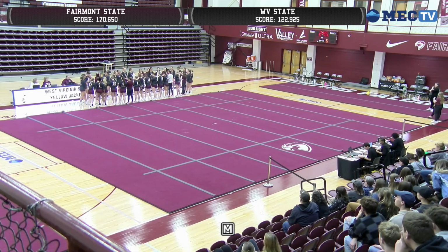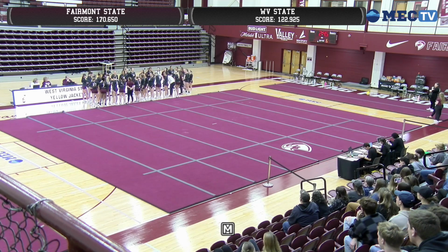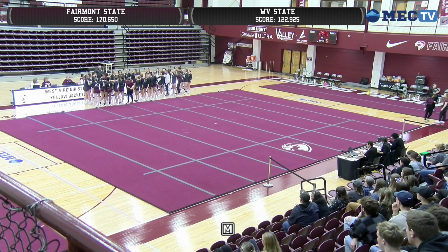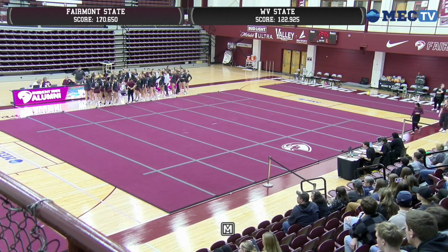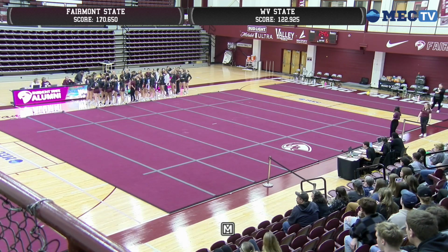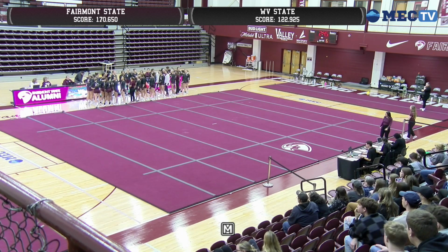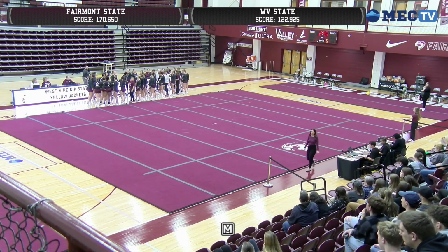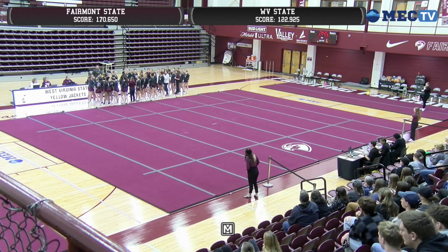Getting everybody hyped up. It's always fun. I would love to be back in that little huddle right there, listening to what they're saying. Oh, yeah. Really giving some words of encouragement, pumping each other up. I don't even remember what we did. I don't either. I know we had a chant. I think every year we maybe had a different chant. Yeah. And then we always had a senior who would maybe provide some words of encouragement, reminding, hey, you can do this. Yeah, that absolutely was not me. I would cry every single time we were back there for my senior year.